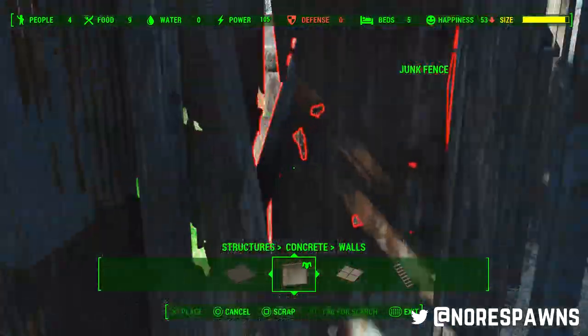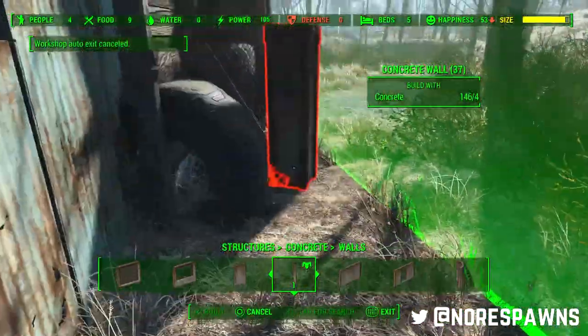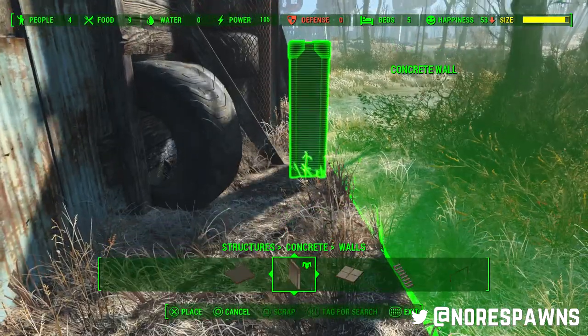Could have just had a wall. Could have just put it on. It's all right, don't worry. It looks good though. I think I'm gonna have to put loads of turrets here.